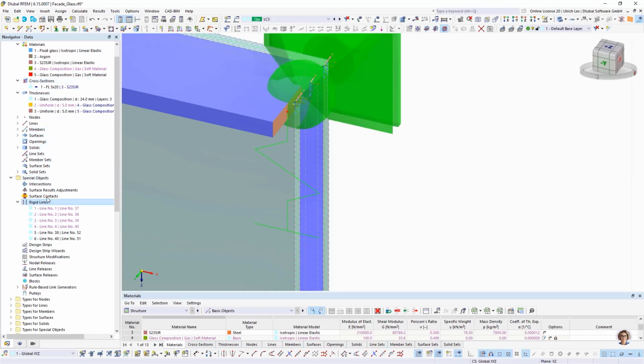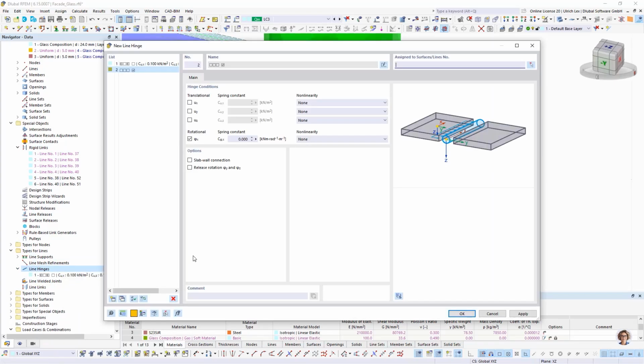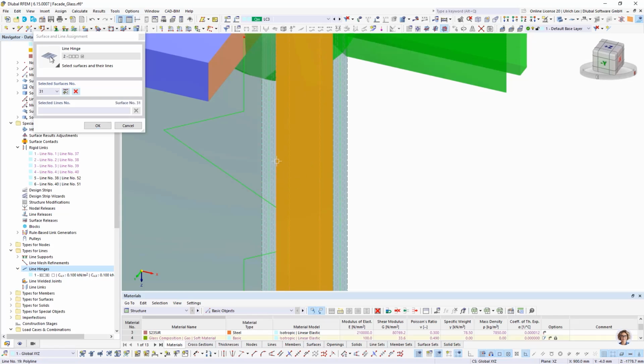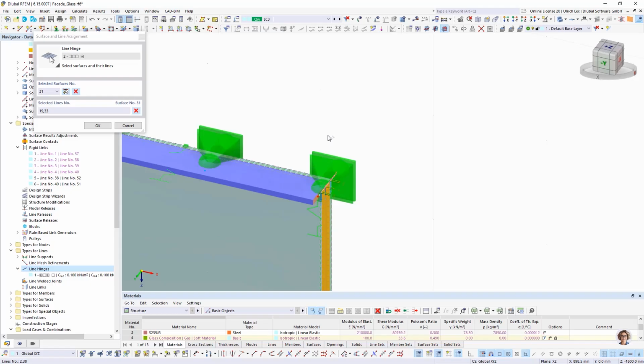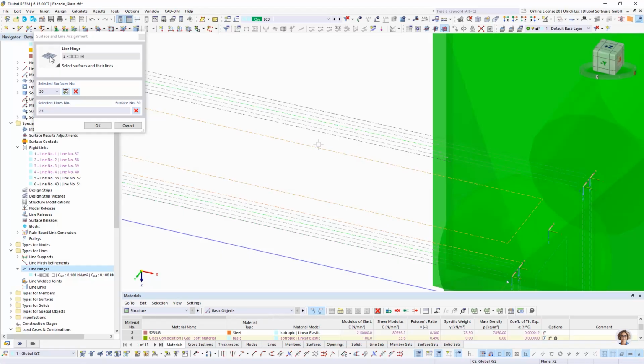When you use here types of lines, line hinge, and create here a new line hinge, we can say, okay, Vx is free. Then we can choose also these lines of the glass composition model and create here some line hinges.